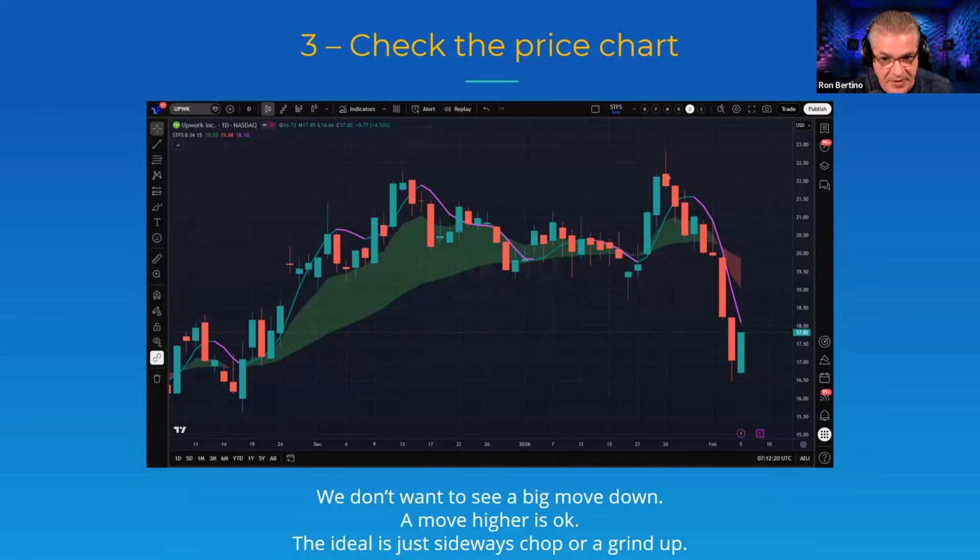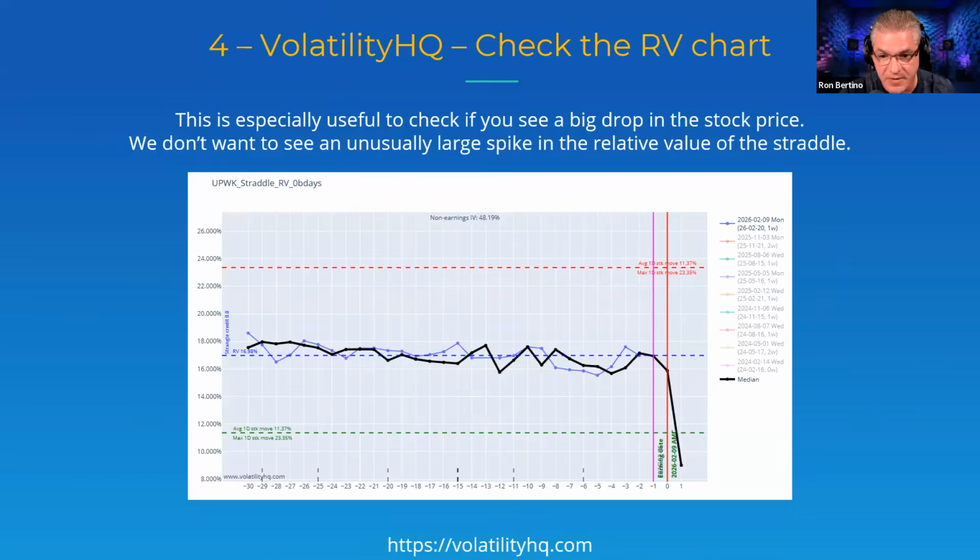And notice what's happened over the last 1, 2, 3, 4, 5, 6, 7, 8 trading days, this thing has come down pretty hard. So you might think, okay, IV must be spiking higher as this thing is coming down, and the relative value of the straddles must be going higher and higher, right? Well, this is telling you, not exactly.